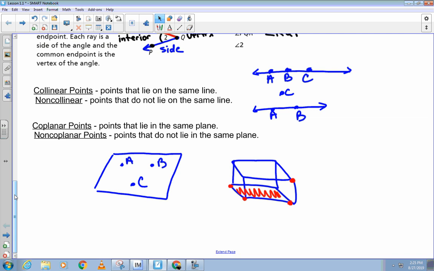Alright. So, those are our starting definitions. I know it's a lot of them. So what we're going to do is I have an activity that we're going to just fill out. And I'll put it on cardstock. So put it in your notes or in important papers to keep.